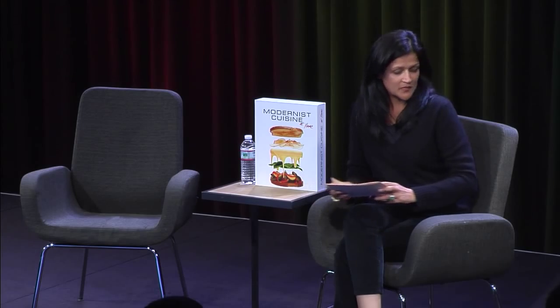So, I'm going to tell you a little bit about Modernist Cuisine at Home. In 2011, we released this book, Modernist Cuisine. This is what we call the big book, which was an encyclopedic treatment of all aspects of cooking and the science behind it. The interesting question is, what do we do next? One next thing we could do, and may still do, would be pastry baking and dessert, because the first book didn't cover that. As our next act, we decided we would do Modernist Cuisine at Home instead.